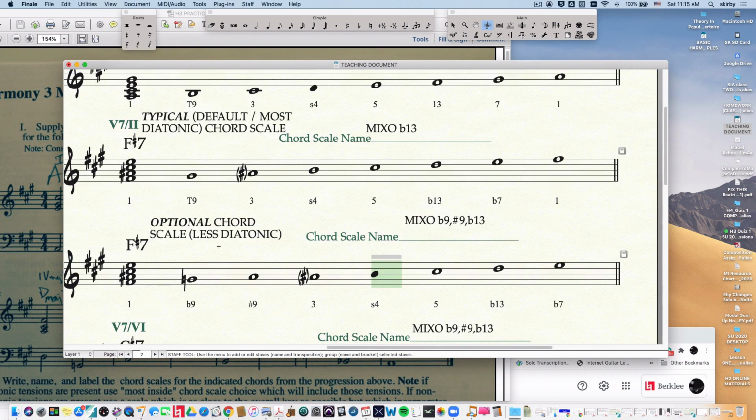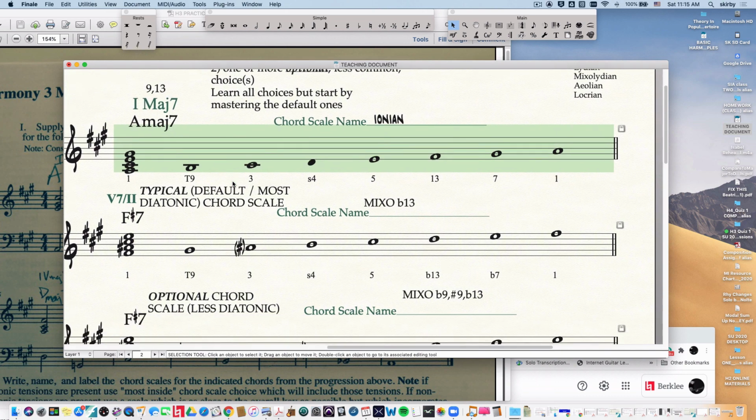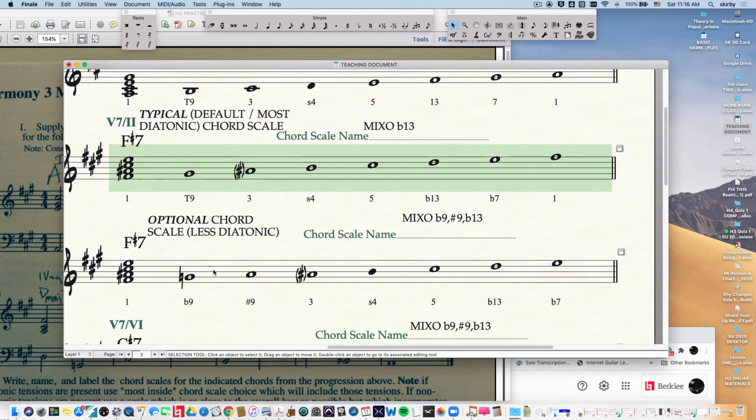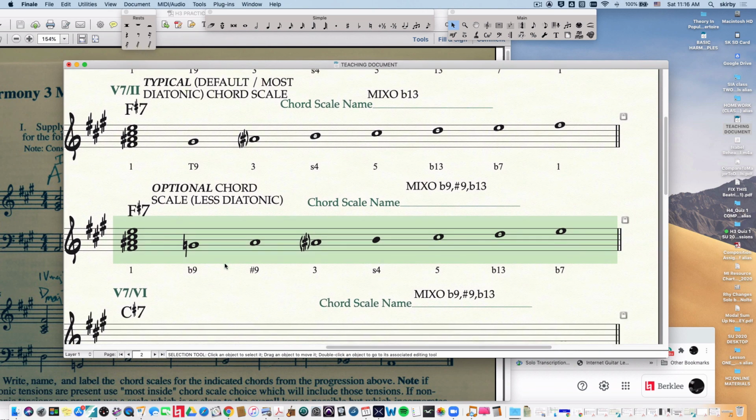All right, so I've given you two examples of optional chord scales. The original chord scale is going to prioritize something. This original chord scale is prioritizing that it's diatonic. It supports the chord function. This original chord scale is prioritizing diatonic notes as well because that will support the key. But this is totally available as another choice. This is going to give you a little more dissonance, a more outside the key sound than that, but sometimes we want to do that, just the way an artist may decide to paint the sky a different color other than blue because they are trying to make a different kind of statement.